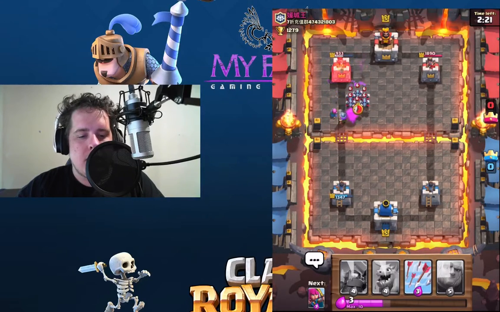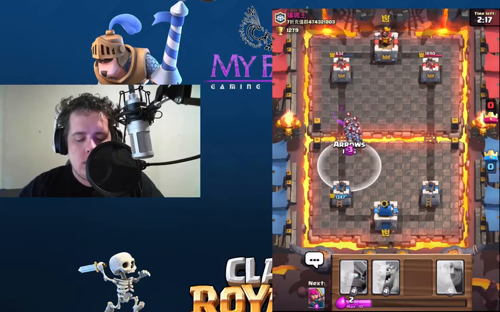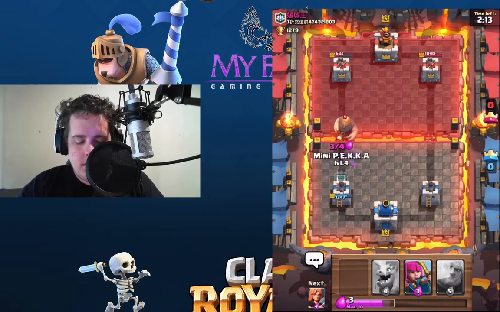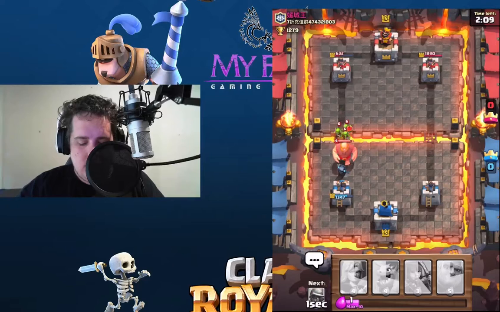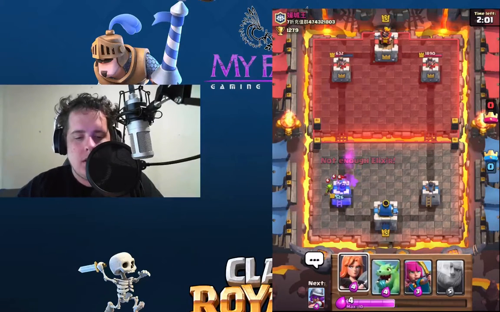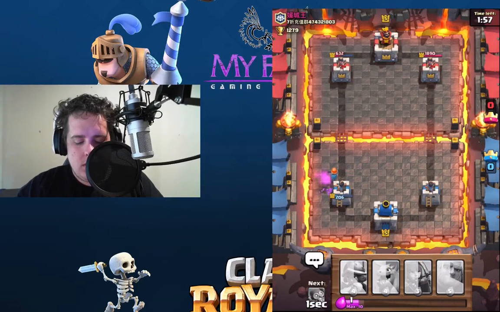Yeah, down goes my bomber. In comes a minion horde. Out goes the minion horde. And incoming a giant. I'm gonna drop my mini pekka to take down that giant. Straight away. Gotta wait, unfortunately. Drop down my Valkyrie, and then I get the elixir. Wipe out these little stabby dumbbells. They cause issues.